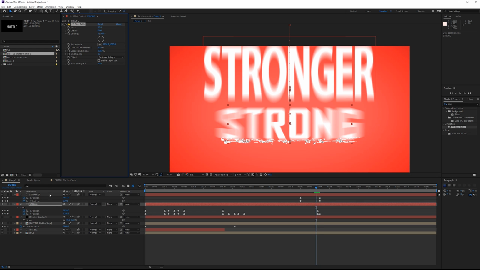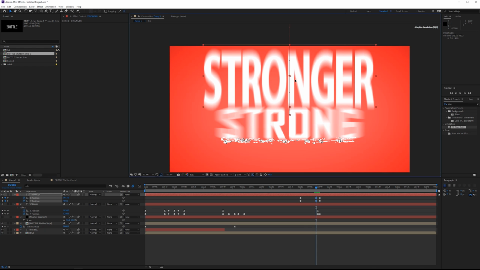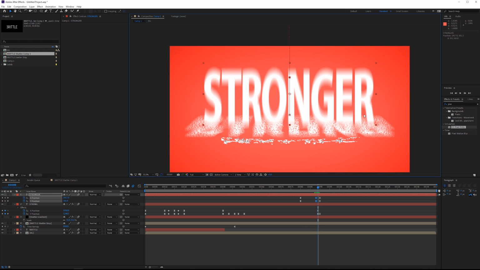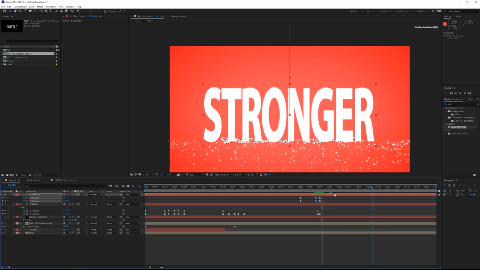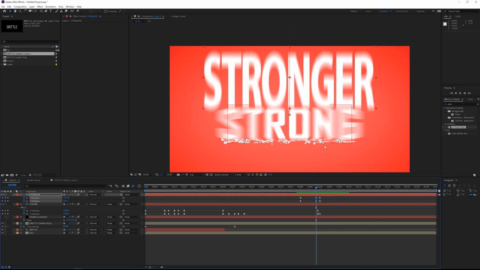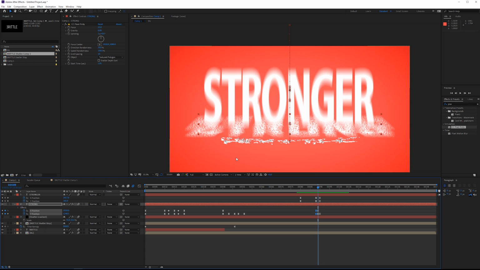So here, what I'm probably going to do on stronger, I'm just going to lower stronger so it looks like it's hitting the top strong. And then strong is going to shatter. And then it's going to look like it's sliding across the floor. So because strong is moving so quickly at frame 89, what I want to do is keyframe its current position at 88, go forward to 89, pull this down a little bit so we can kind of customize where it's appearing. That looks a little bit better.